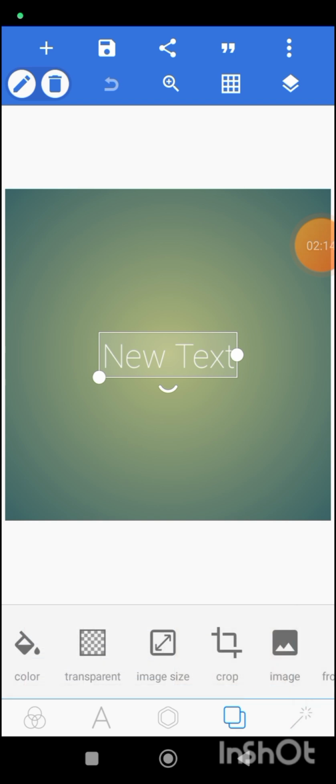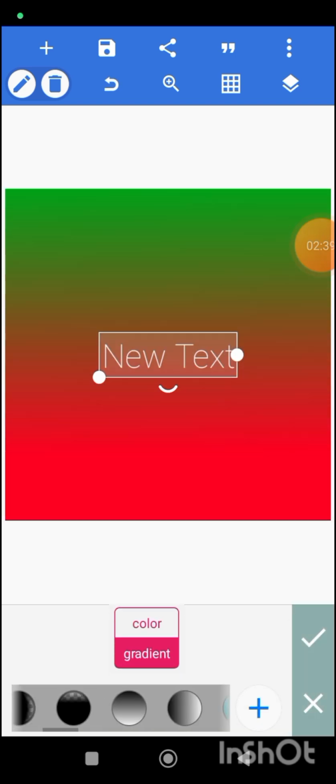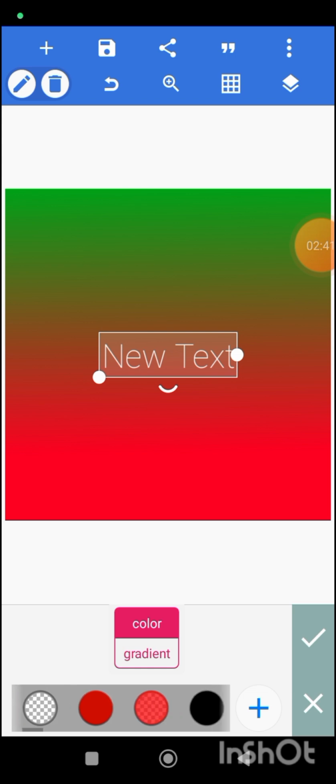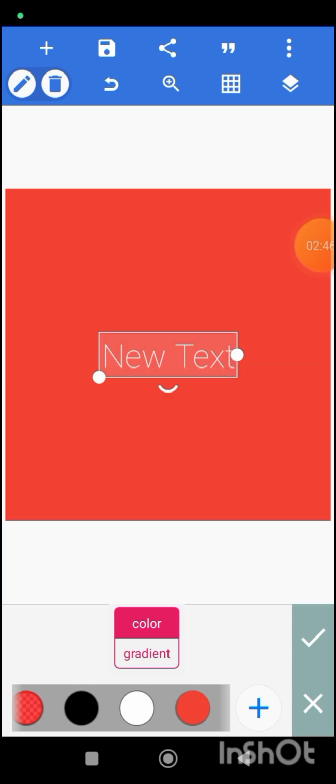So from here you can select the color of your background. Remember, in graphics design, background is the first and foremost thing, before the images. You can decide to change backgrounds while you're working with the images. So I'm going to explain the features of the background. This is the color of the background, the color you want the background to take. You can choose black, you can choose white, you can choose orange, you can choose any color.